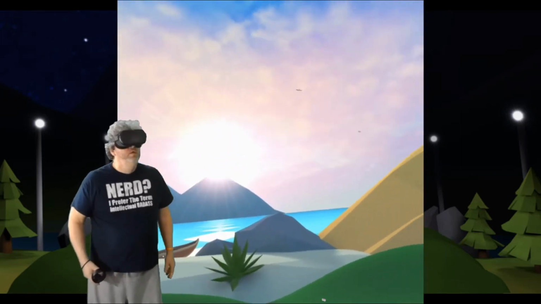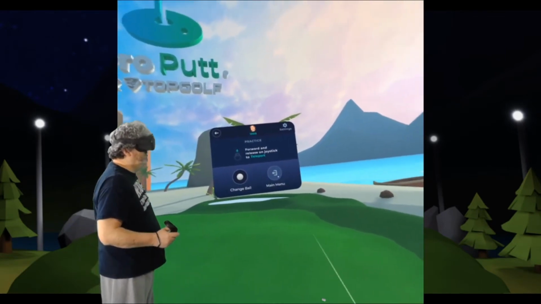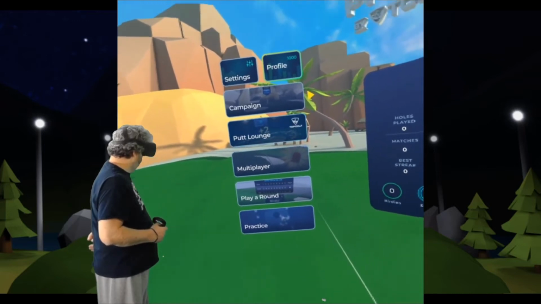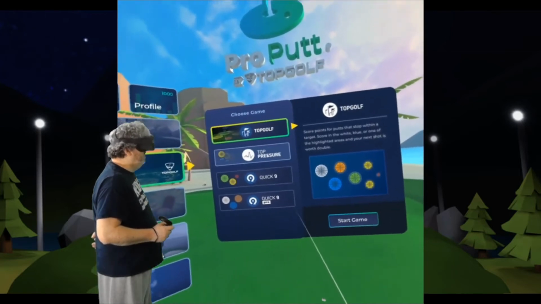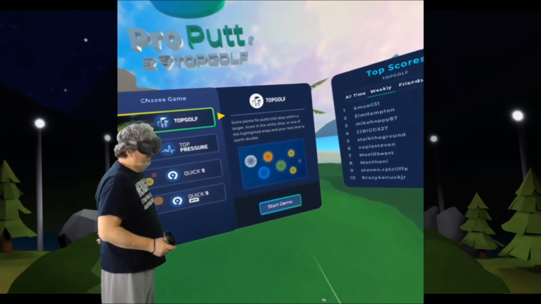Alright, that's enough practicing. B button takes you to the menu. Alright, so they got the putting lounge, play around, campaign. Let's go to the putting lounge. Top golf, top pressure, quick 9. I don't know what this means. Let's just pick the one they selected for me.